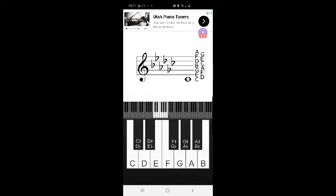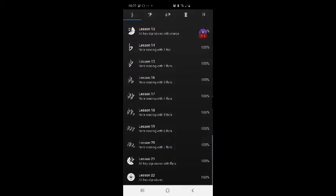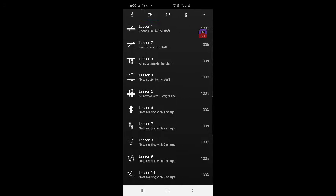B, E, A, D, G, C. So it's going to be C flat, which is B natural. C, D flat, F natural, G flat, A flat, B flat. C flat, D flat, A flat, F natural, G flat, A flat. Okay, go. B, E, A, D, G, C flat. That's an A flat. What? Oh, this is the wrong clef. I just got lucky getting out of this. Bass clef.